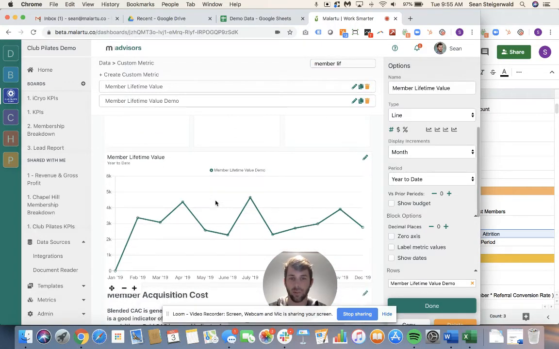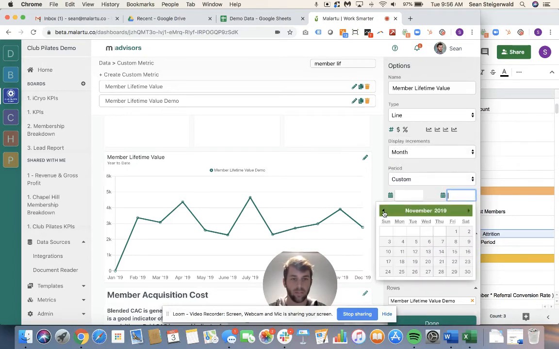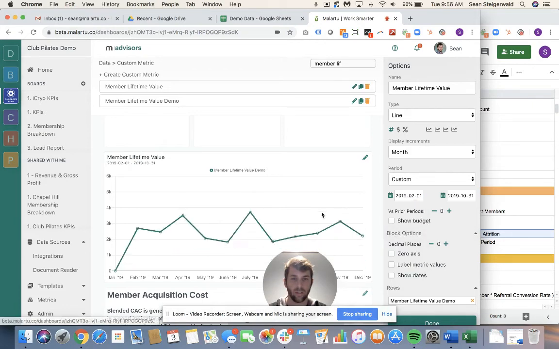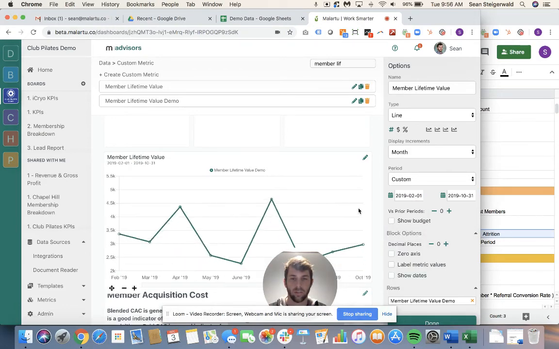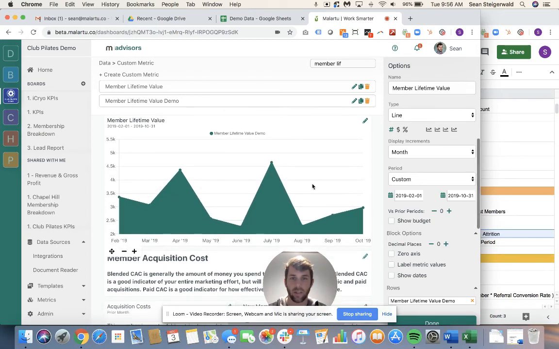Okay, very cool. So it looks like our lifetime value is stellar. We're looking at anywhere from 2,700. It looks like January, we don't have data for the previous year, so I'm gonna actually get rid of that and change this up a little bit. I'm going to get rid of January, just go back to February. Much better. And I'm going to change this, give this a little bit better look. Okay, nice. So there you have it.